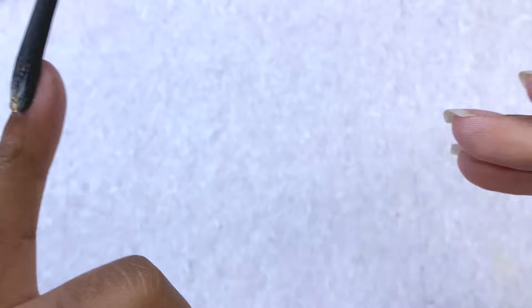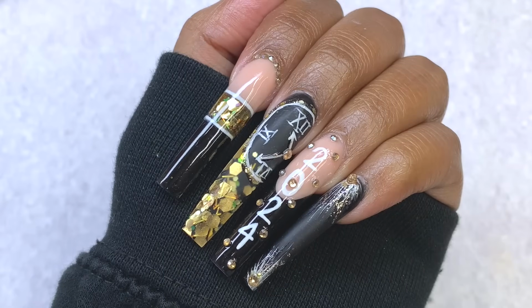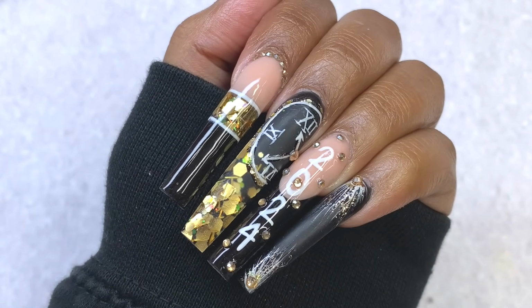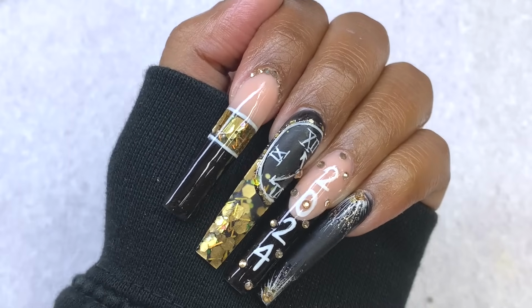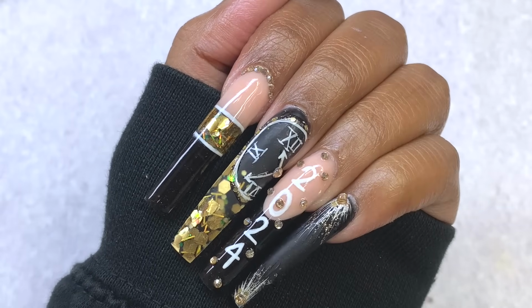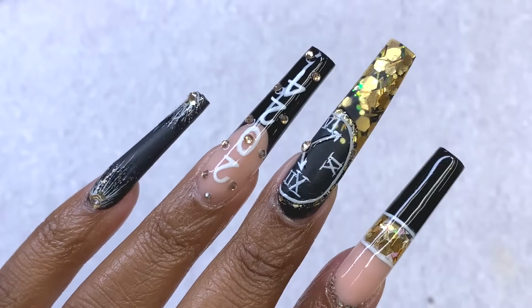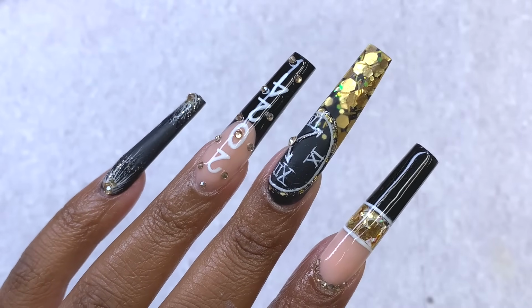But once I finished top coat and everything and rubbed in my cuticle oil, this is how the finished nails look. And I love these nails so much. I just feel like they are perfect for the new year. Yeah, I just really love this gold and black combination. I love the clock and the fireworks. I feel like it was a very nice set to bring in the new year.